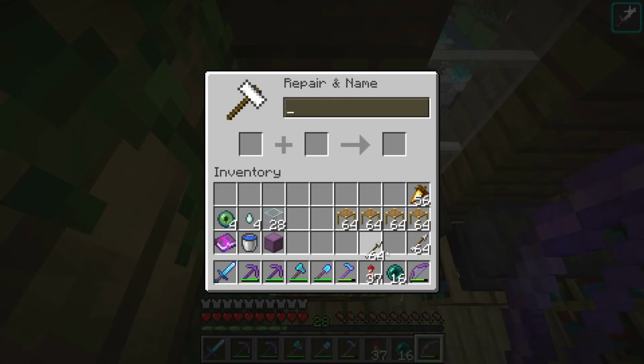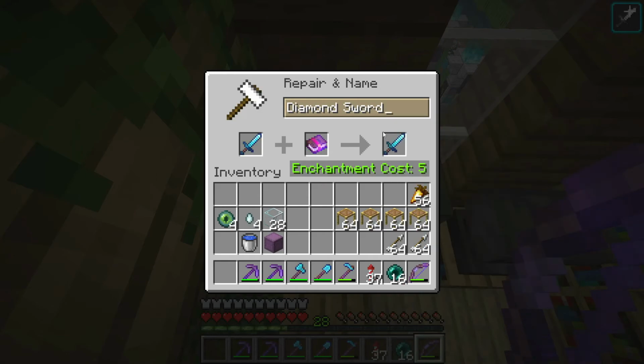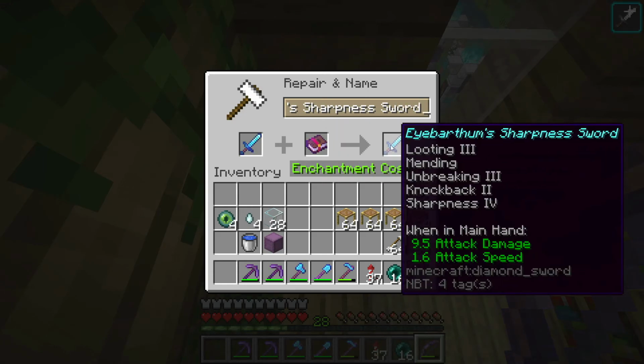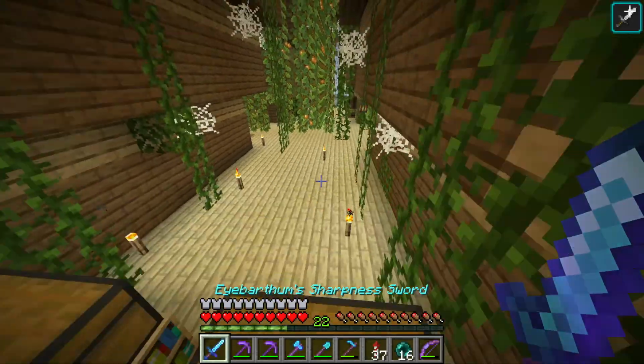And of course some arrows are important. We'll also quickly upgrade, let's see here, sharpness 5. We're going to put that on our sword like this. And we may as well name this Ibartham Sharpness Sword. The reason why I always tend to name my tools is I found that it can just be really easy when you're, let's see, Sharpness Sword. I think that's how you spell it. Let's see here, Sharpness, yeah, there we go. So basically I found that when you're kind of scrolling through like this, you can actually see the name down below. And so it just makes things easier and more easily referenced.